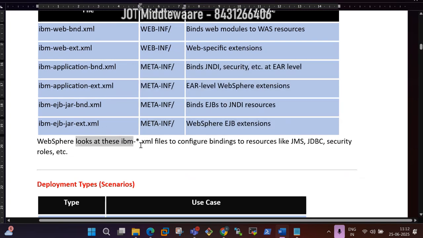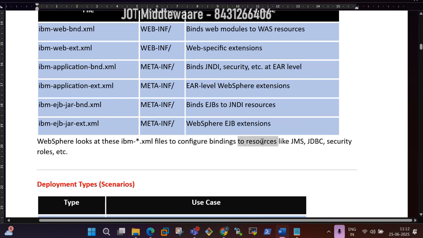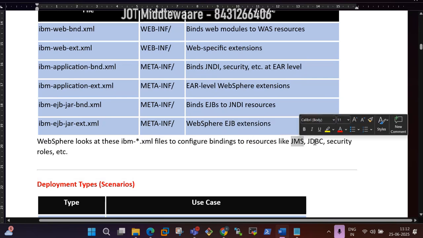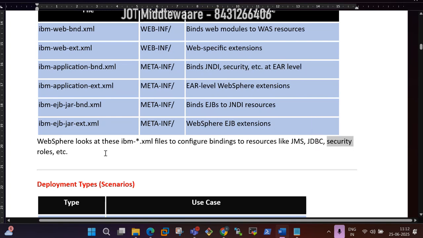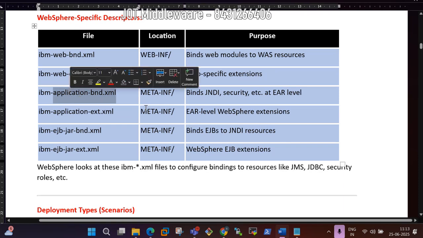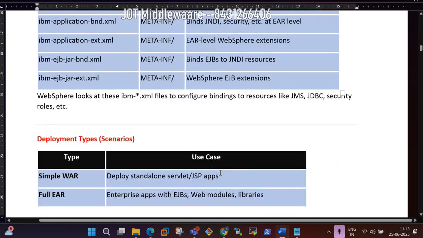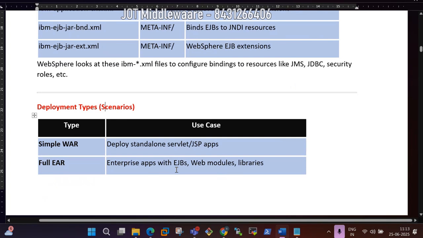WebSphere looks at these IBM XML files to configure bindings to resources like messaging service, database connectivity, security roles, etc. So if you are using an LDAP or something, then also it can be used. The application-bnd.xml, it will be defined in this XML file. All right. So these are the WebSphere specific descriptors and deployment type.